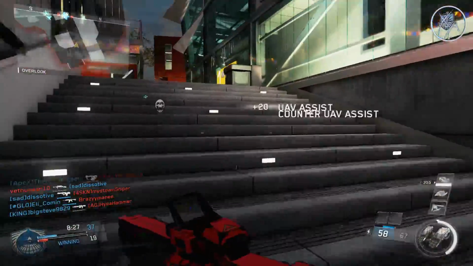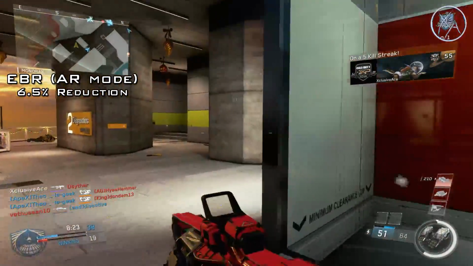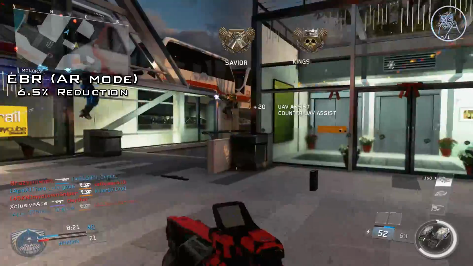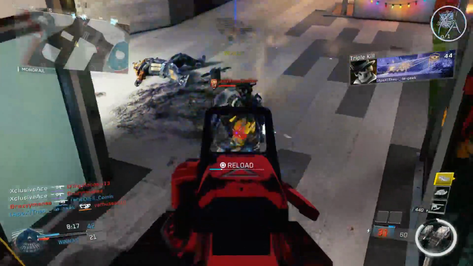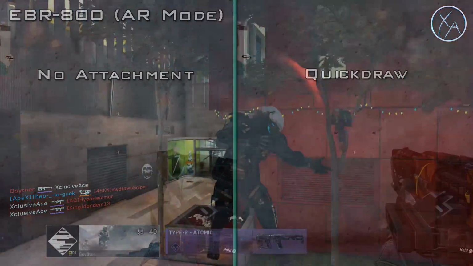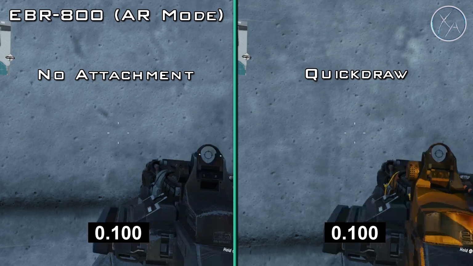So it seems like the DMR does benefit a little bit more than the other sniper rifles when you have Quickdraw equipped. Another interesting thing to point out is the EBR in assault rifle mode only gains a 6.5% reduction to its aim down sight time. So therefore, it doesn't behave like the other assault rifles to get a 50% reduction, so be careful if you're using the EBR in assault rifle mode. Quickdraw really isn't doing too much for you.